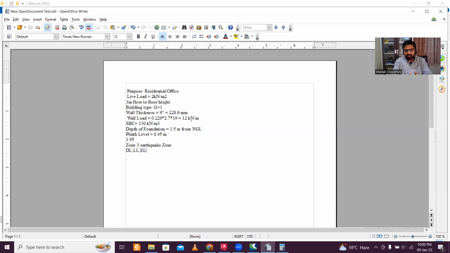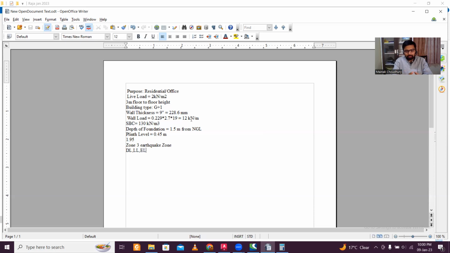We have to be realistic in this case, and obviously someone will not give you a very large amount for just making drawings of a small building, like residential projects and all. You'll not get much, you might not get a fixed amount per square feet either. But when you work on government projects and projects where vetting is involved, a pretty decent amount of money will be involved. For that also, I'll make a separate video if you want, but now I'm only skipping the technical parts and the work you need to do, negotiation and all, how to talk with clients and all. This is also very important. But now we are doing this.